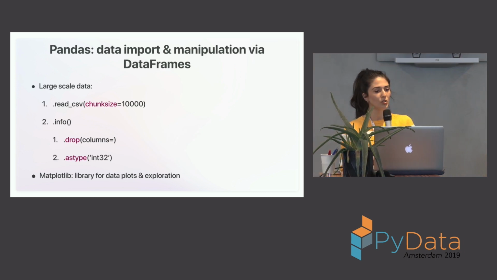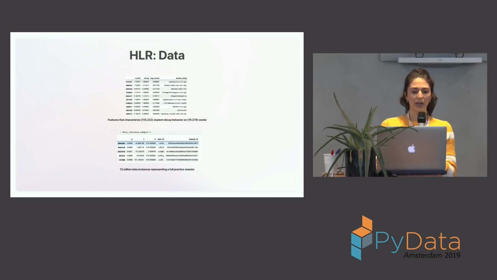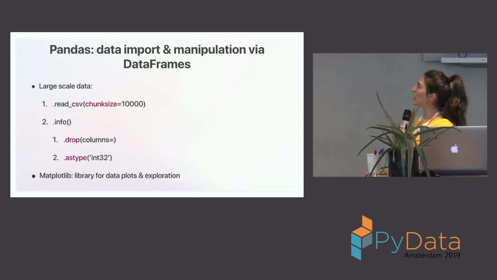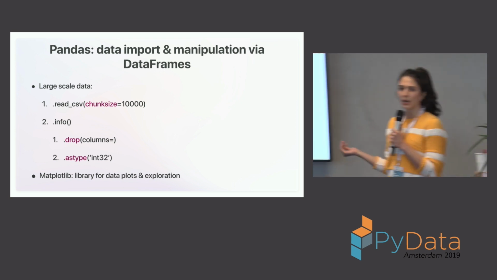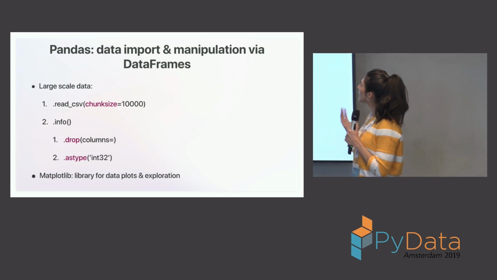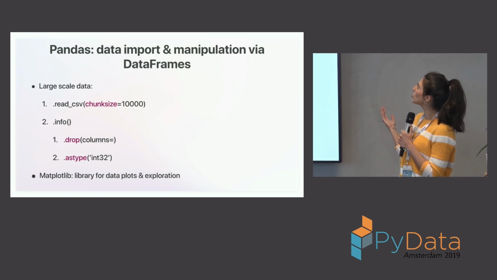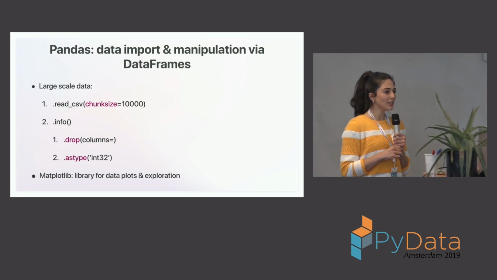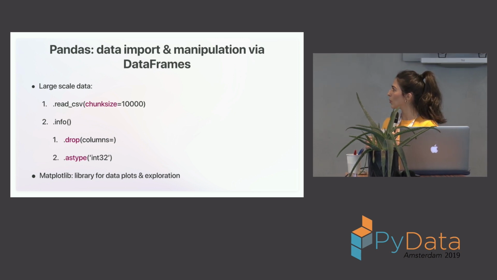And now I'm going to introduce the first, most basic data science library, which is the one used here as well, and which is also going to be used to explore our data. Pandas is the most basic library, most probably we all know it, used to manipulate data, import and export CSV data, and we do that with data frames. When we have large-scale data, there are some tricks that could help us improve the performance of our algorithm.